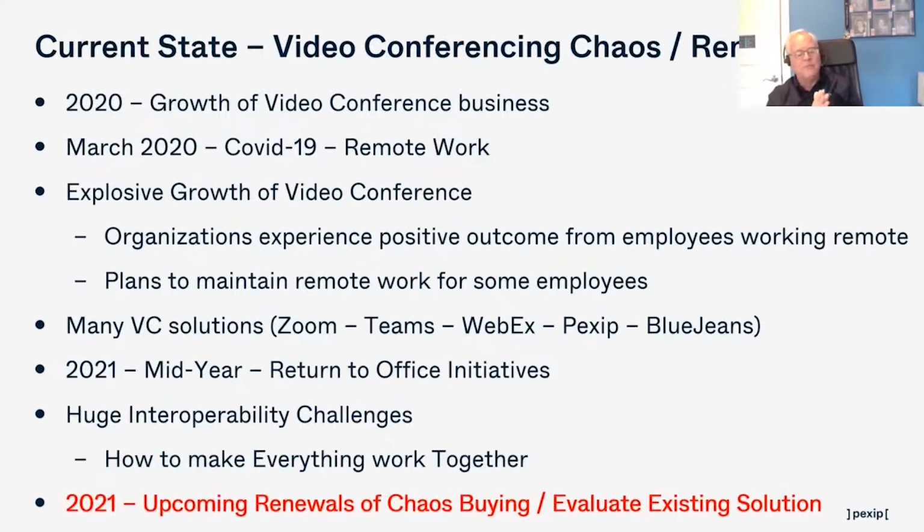So we have upcoming renewals of what I call chaos buying, right? Chaos buying is like, March, we're shutting down. You can't come into the school. You can't come into the office. You can't come into the university. But I still want to communicate to you, so I've got to buy something.